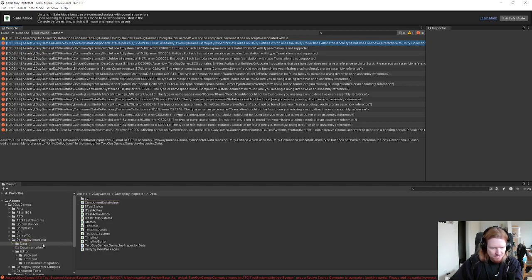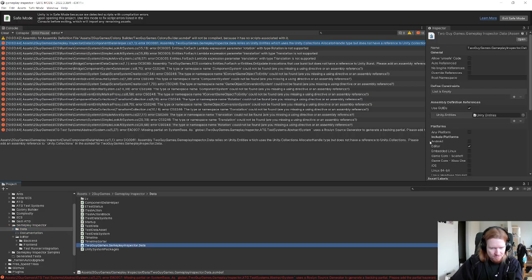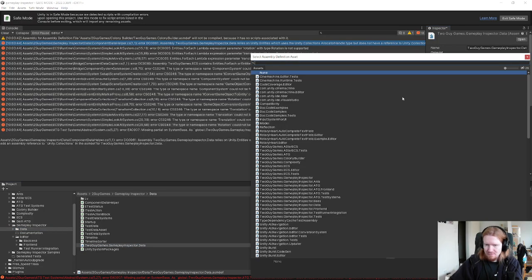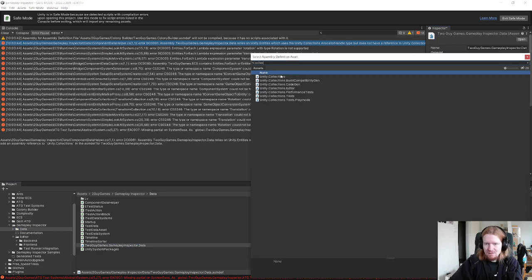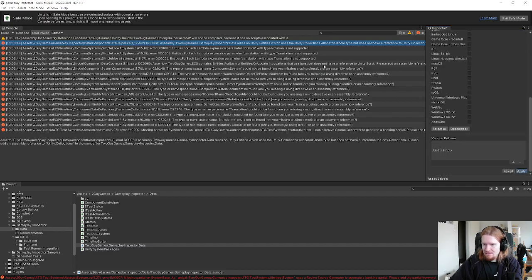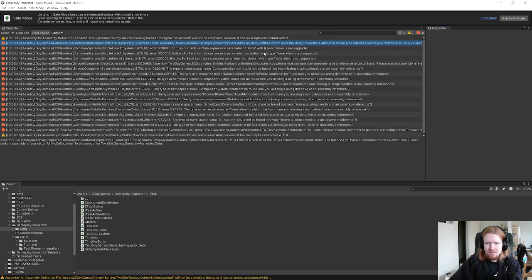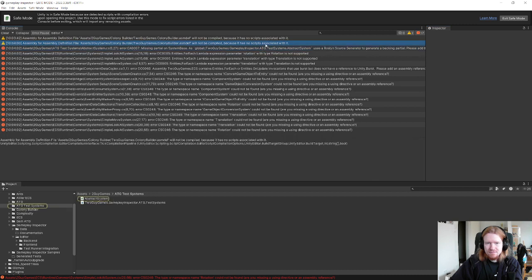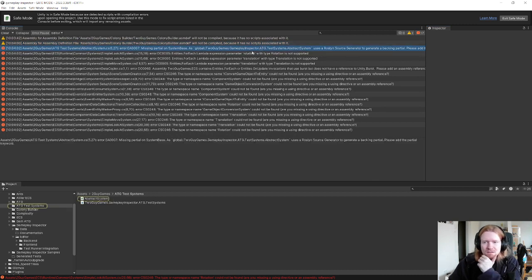This also needs collections. What's this? Abstract system uses a Roslyn source generator to generate backing partial.